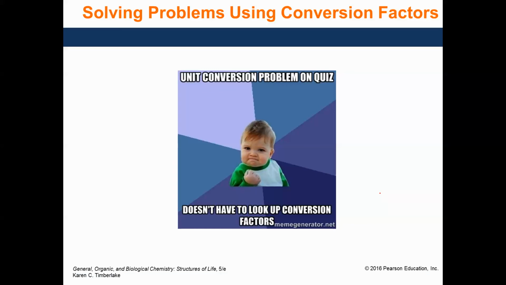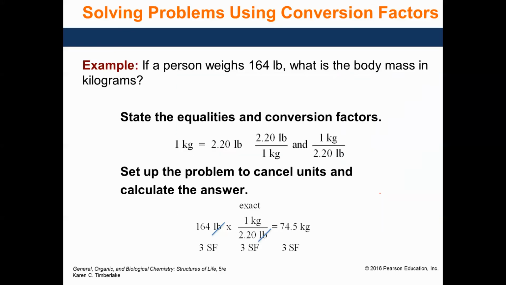In this class we're going to be using conversion factors to solve most of our math problems. Conversion factors are also sometimes known as dimensional analysis or unit cancellation. You might have learned about this in another class under a different name. You may already be familiar with it. But it's going to be very important that we use these ratios to cancel units. And in order to receive full credit on exams and lab reports, you will need to show your work in this way. So here we have a very simple example for practice.